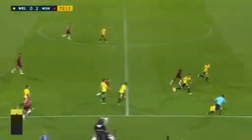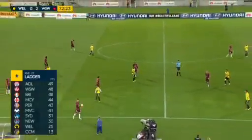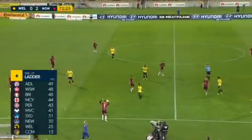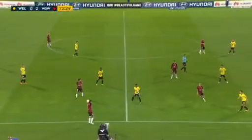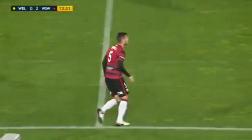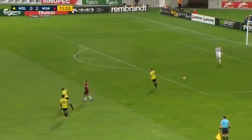Second half substitute. It's a confirmation, Harry, that the Wanderers right now, that's a live points table. They will sneak up one behind Adelaide, but importantly second, and it will mean that Perth cannot catch them. The incentive for Perth is just to get that fourth spot, isn't it? Just leapfrog Melbourne City.